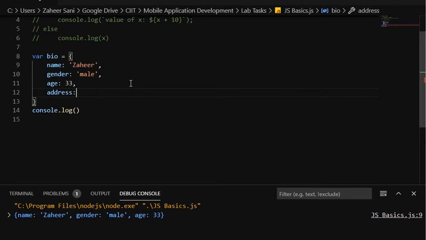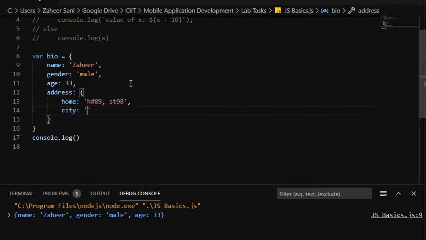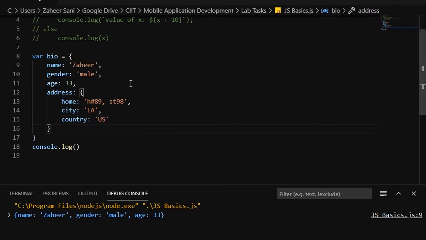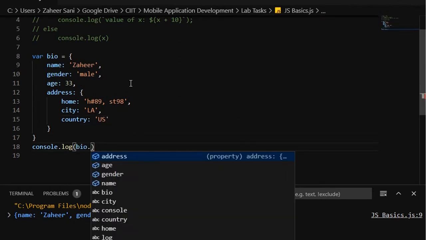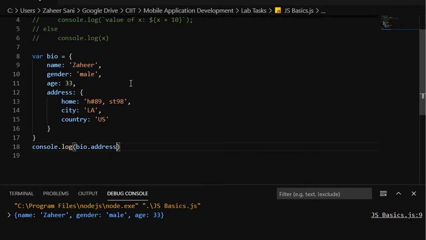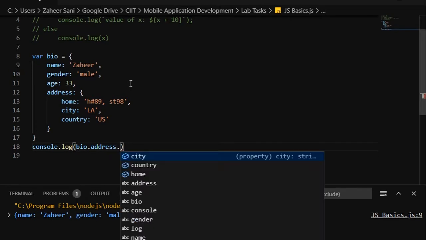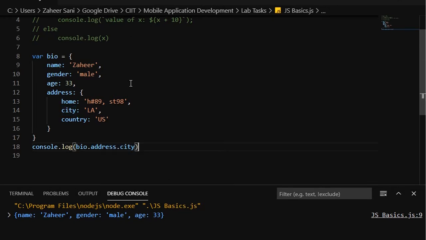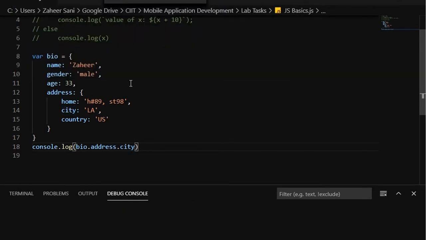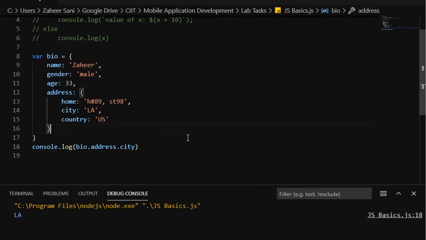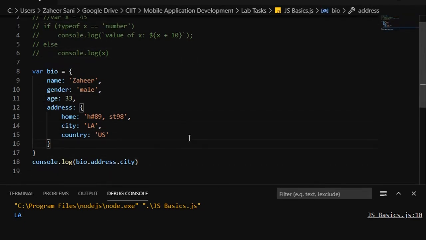I can also nest the object, so I can make it a bit cleaner. For example, we have the address, so inside that bio object we have the address, which is itself an object. Now, if I want to retrieve the content of this address, for example the city, I can do that, right? So we can nest objects in this way, in the form of key value pairs. The JavaScript object is something that is very much used. If you have heard about JavaScript Object Notation, which is called JSON, it uses the same style as the JavaScript object notation. So these are the few things that we have discussed.